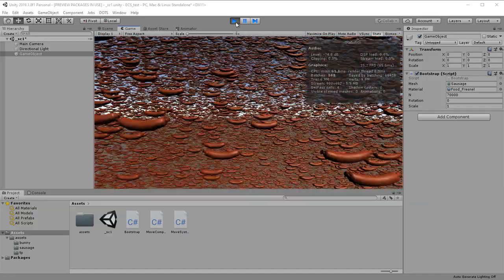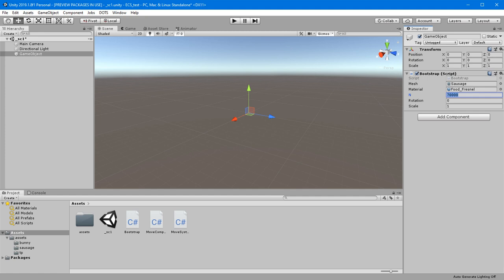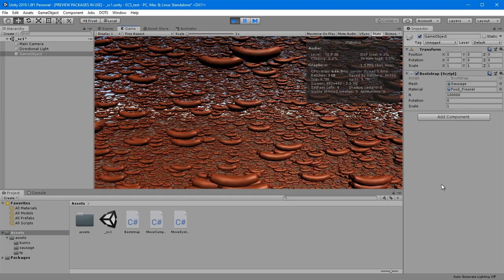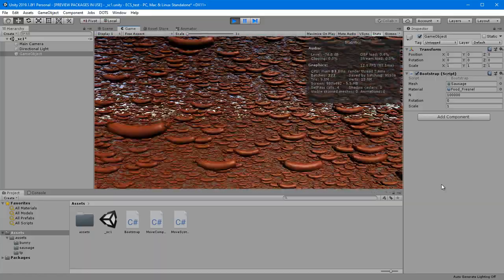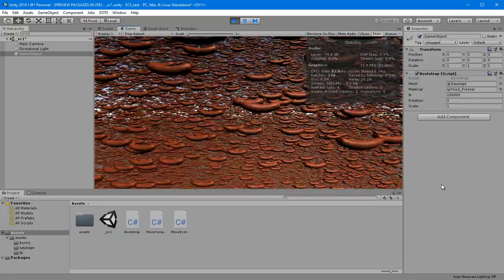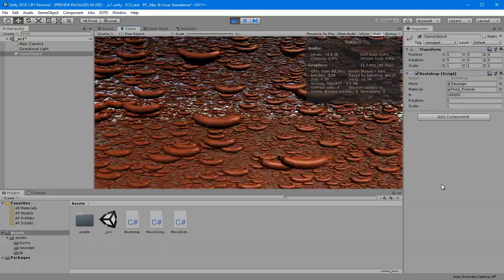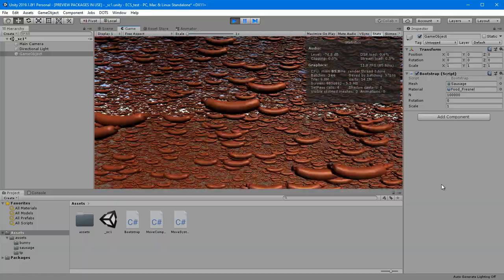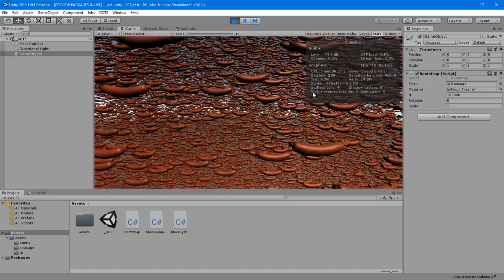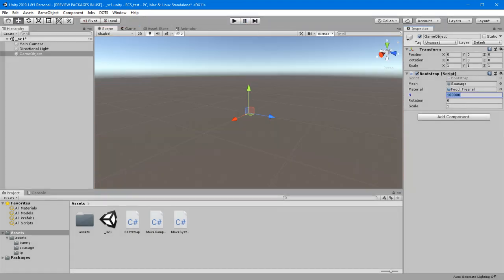Let's test this solution a bit. Let's change to 100,000 sausages and still over 10 frames per second. It's not very good quality, but with game objects it was like 3.5. And to actually have a reasonable frame rate of 18, in case of game objects, we had to decrease the number of objects on the screen to 20,000.